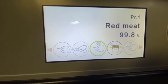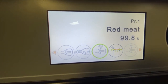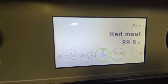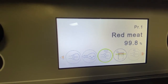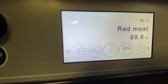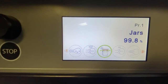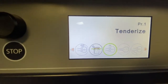We have a specific red meat function for placing red meat under a vacuum. The idea here is to provide the meat with the ideal conditions so that it can keep maturing or aging inside the bag, for up to 2, 3, 4, 5 weeks if necessary, and allow for consumption afterwards without any loss of quality. In fact, we would have an enhanced quality. What we have here also is the jar function, the capacity for the machine to process mason jars. Mason jars can be placed directly inside the chamber and processed. Very, very practical.